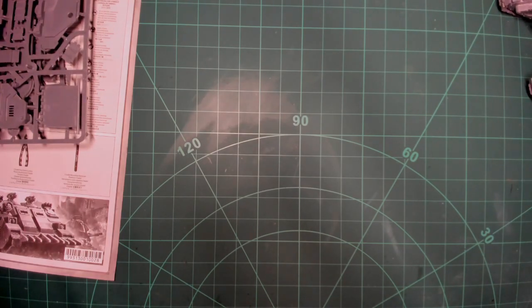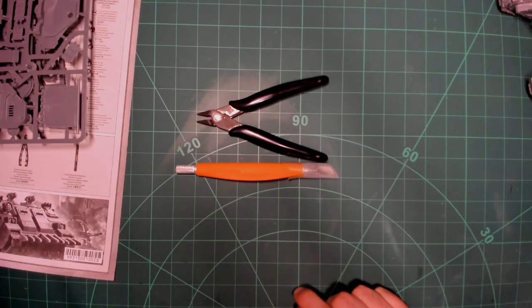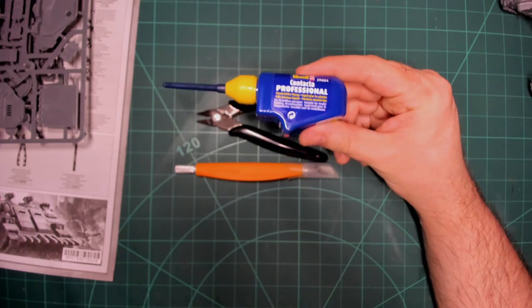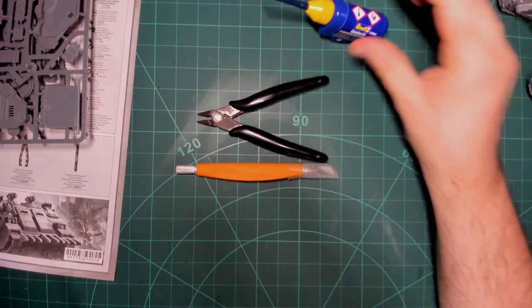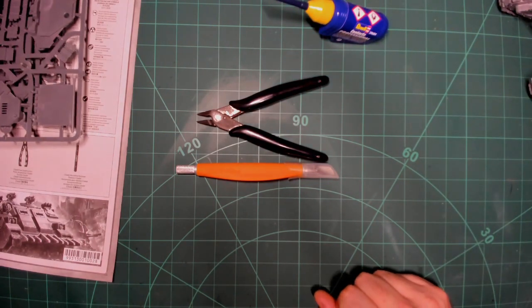Get the tools. Clippers. Hobby knife. And my glue of choice. Plastic cement by Revell.